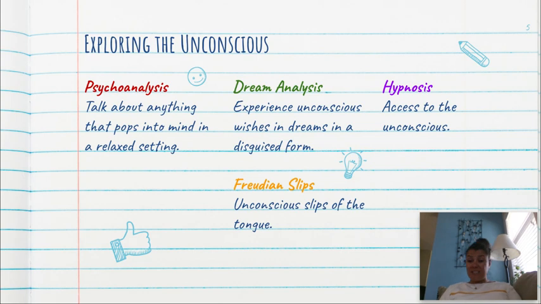He used hypnosis, which is the only school of thought that uses hypnosis, is the psychoanalytics. And of course, Freudian slips, which don't come very often. So you have to be really cognizant of those things because you can't actually set those things up to happen. You can set up somebody to do psychoanalysis. You can set up somebody to do hypnosis. You can ask people to remember their dreams. But Freudian slips are something you can't predict.